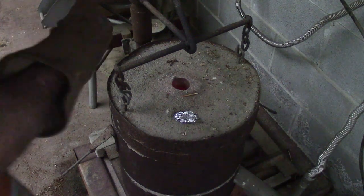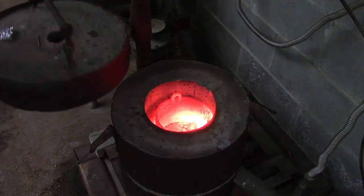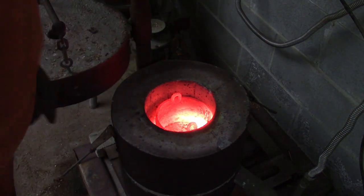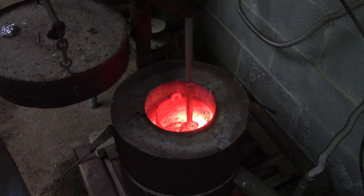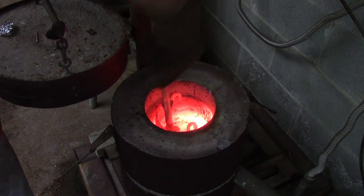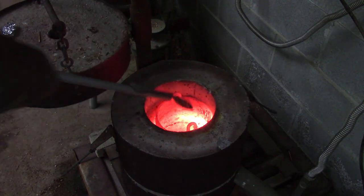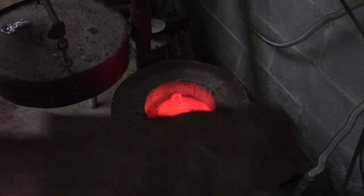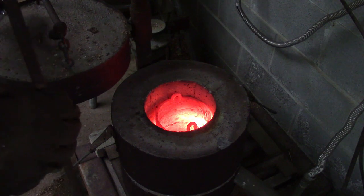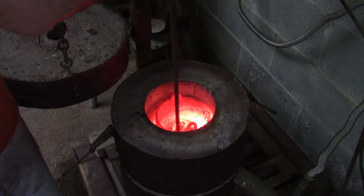Okay, I think it's just about hot enough. Degasser.